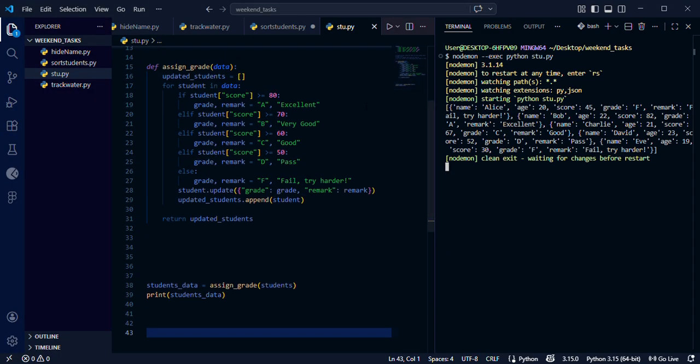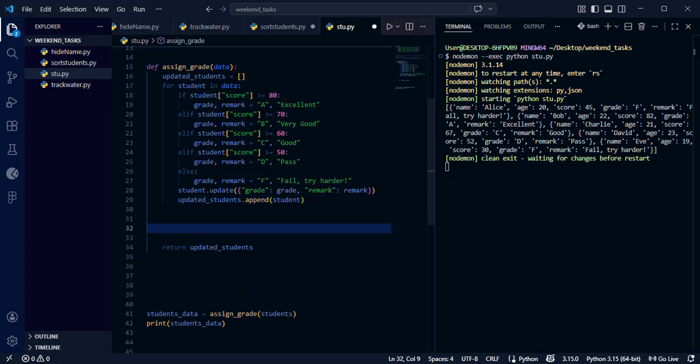We have the students including the grade and remark. That's what we wanted to achieve, and we've done that. So the next thing we need to do now is to filter the students. That's very simple.